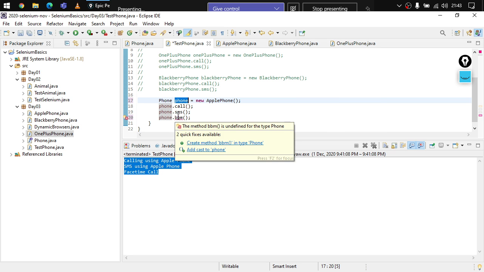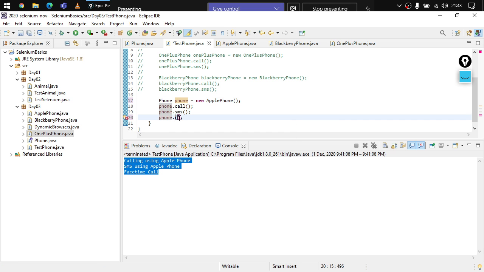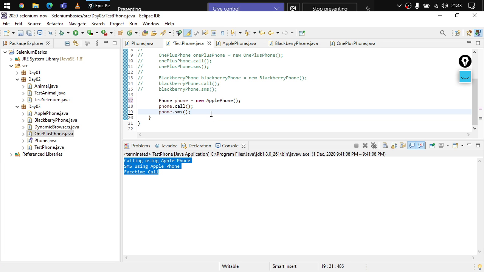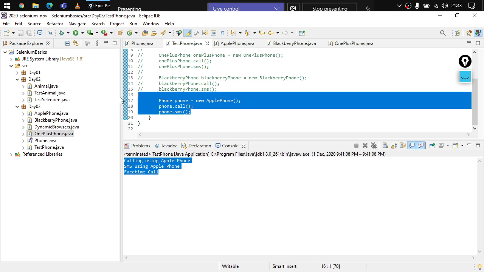This is the only reason it is not able to call BBM or even FaceTime. Any other feature we specify in the phone interface, we will be able to call immediately without worrying about the implementation of an Apple class, a BlackBerry class or a OnePlus class. So this is how these are helpful for us.